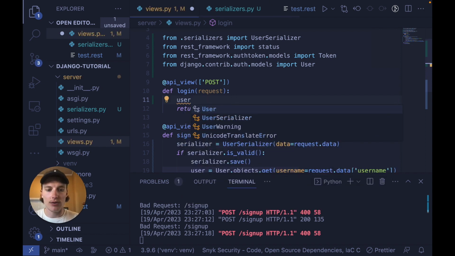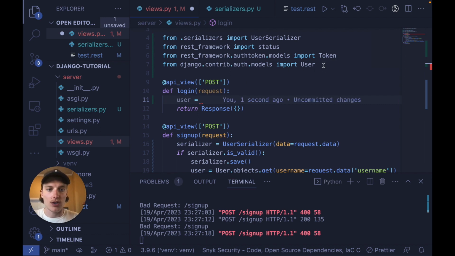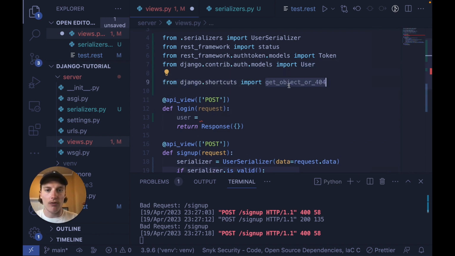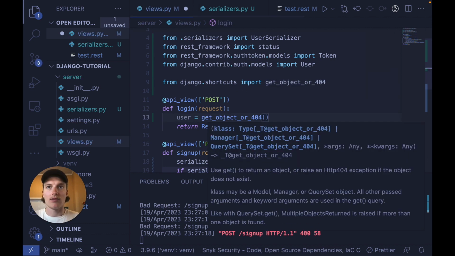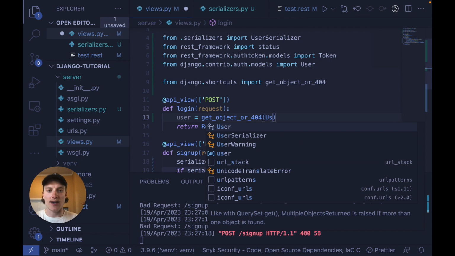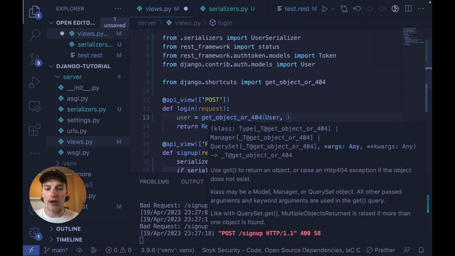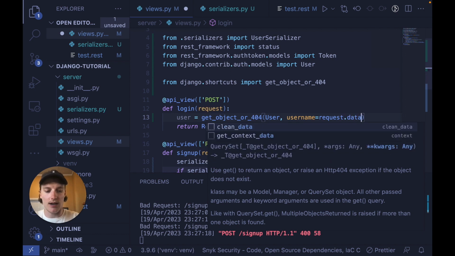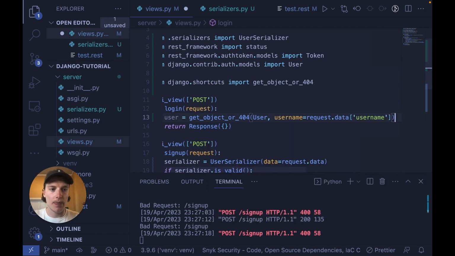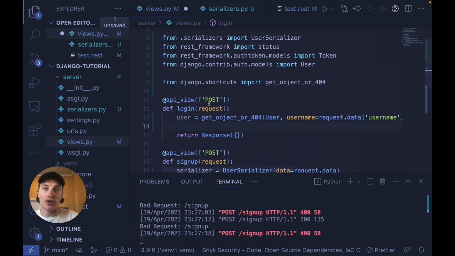So user is equal to something we'll need to import, which is get_object_or_404 from Django shortcuts. And what we'll want to do is find a user object where the username is equal to request.data username. And again, if that username does not match, we're going to return a 404 error.